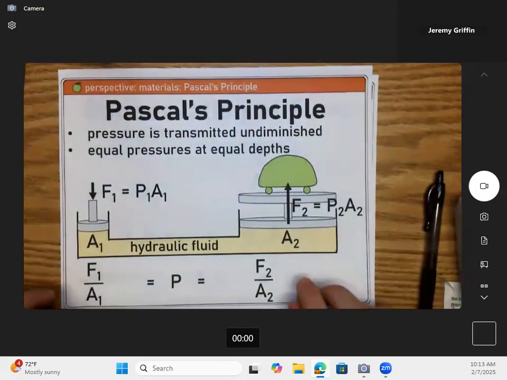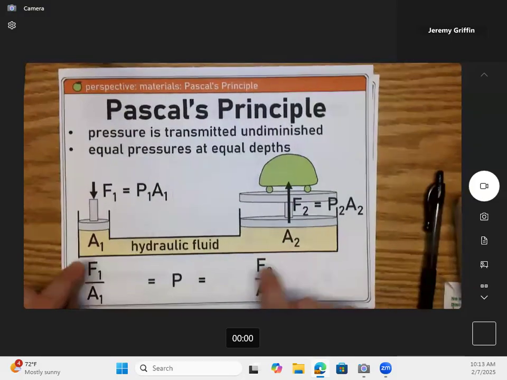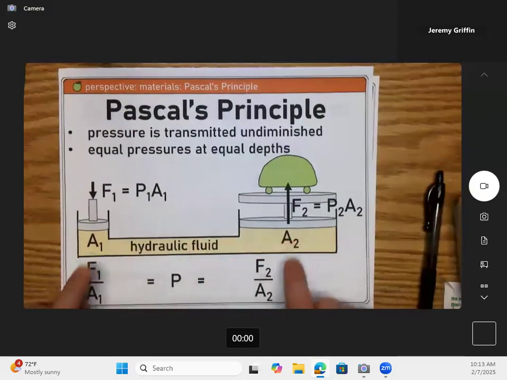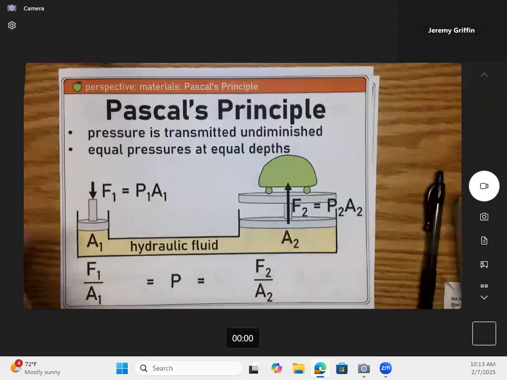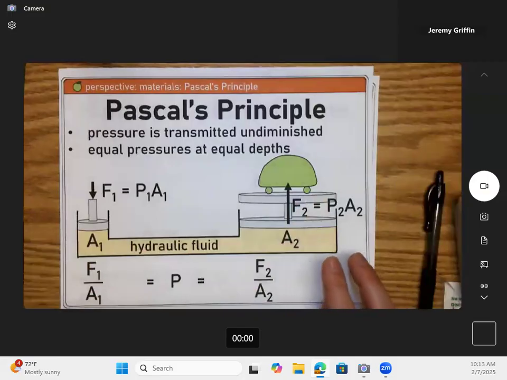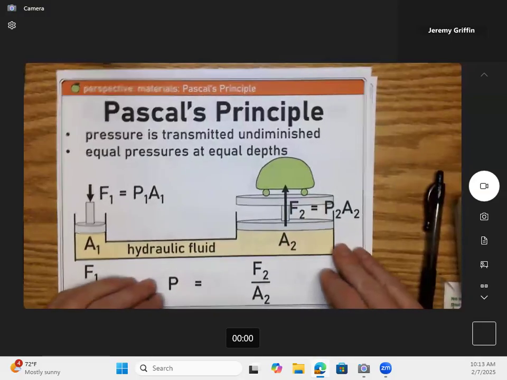Pascal's principle: pressure is transmitted undiminished. So if the pressure is all the same in a hydraulic fluid and pressure is force per unit area, that means with a small input force on a small area piston, you can lift a large output force on a large piston. That would be a hydraulic lift to give you a mechanical advantage, which is also exactly one of the questions that you guys are trying to solve today.